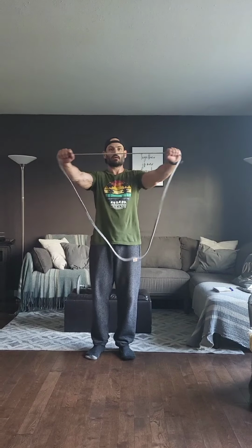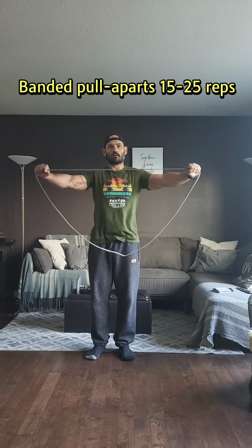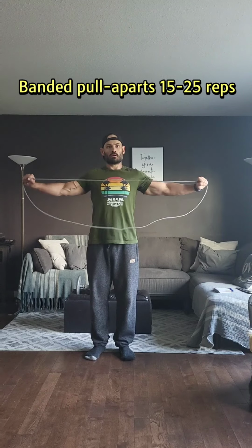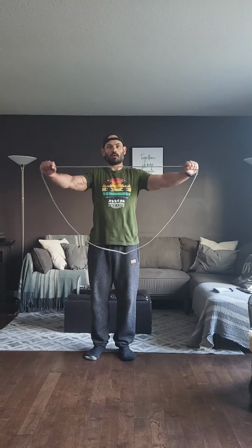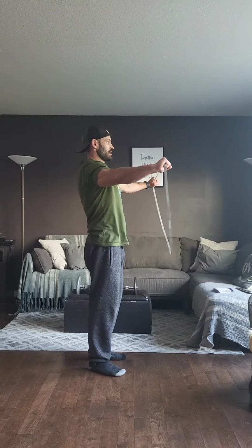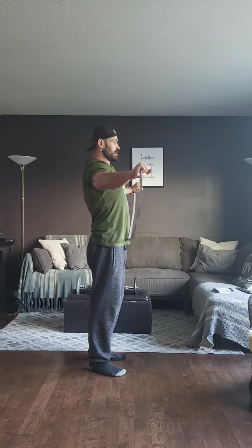Now, something I would recommend going out and purchasing is a band. I'm just going to do banded pull-aparts to really finish off your upper back and rear delts. With this one, you want to do 15 to 25 reps. Nice and slow and controlled the whole way. You can hold it in the pulled apart position. Really engage those rear delts. This is going to help you get a mind-muscle connection with those rear delts. You can put this one ahead of your back work if you like, or use it to burn them out at the end.